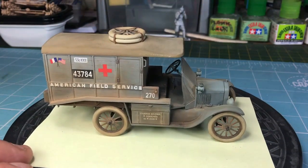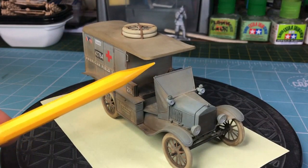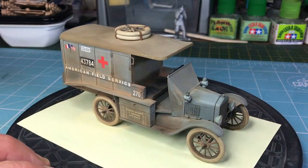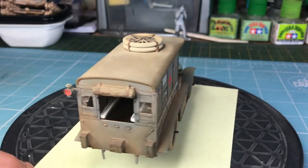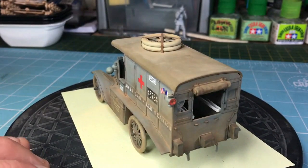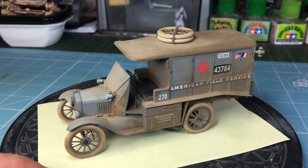But overall, beautiful little kit. Oh, the third little problem, I think, is that ICM don't include the straps that go between here, and it's a shame they don't. I'm waiting for a kit that's got some spare photo etch straps that it doesn't use, and I'll put them in. But it's certainly going to look lovely in the display cabinet, and it is a beautiful, beautiful little model. And if you watched the build up of this one, you'll see how I do my wood graining, and yes, it's lovely.